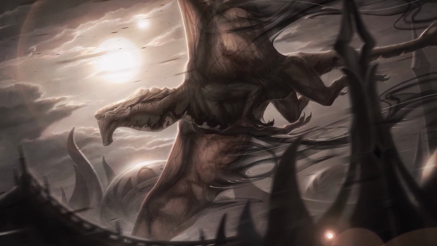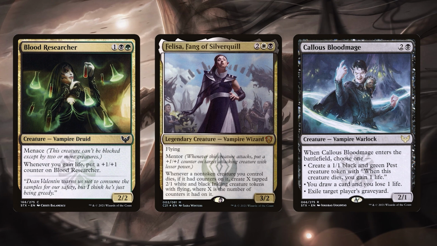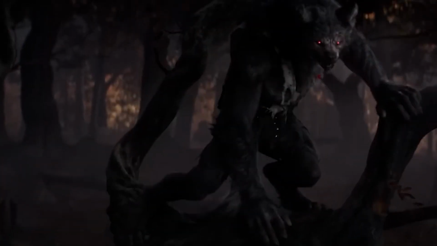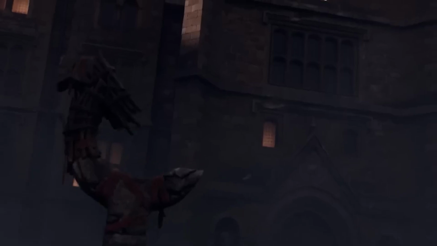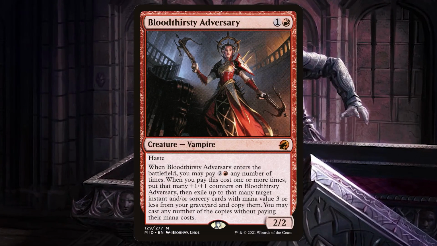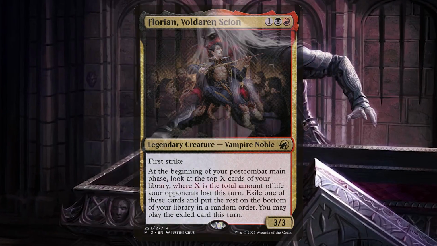Strixhaven had vampires featured in both the Witherbloom and the Silverquill schools. These creatures were less mechanically unique, and more so aligned with their houses mechanically. With the chaos of the Emrakul Moon somewhat behind us, the next Innistrad set was all about the Eternal Night and the threat of werewolves. This didn't mean that there weren't vampires though. There were quite a few new vampires that would become staples in both Commander and other formats. Some of these cards include Bloodthirsty Adversary, Slaughter Specialist, and Florian, Voldaren Scion.